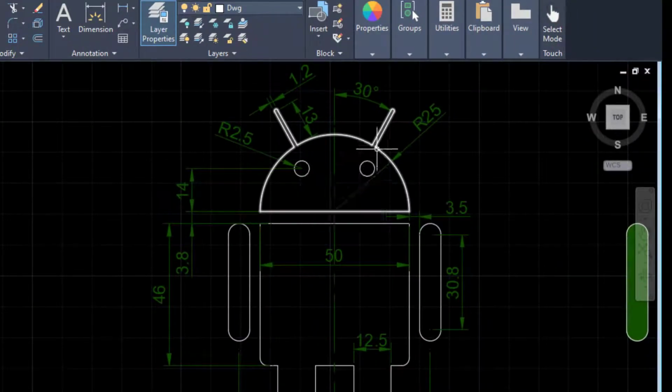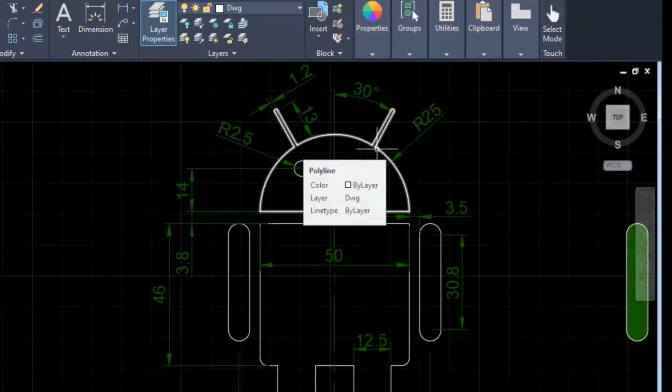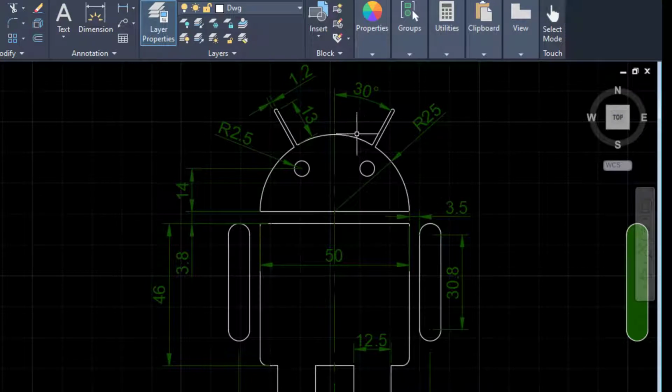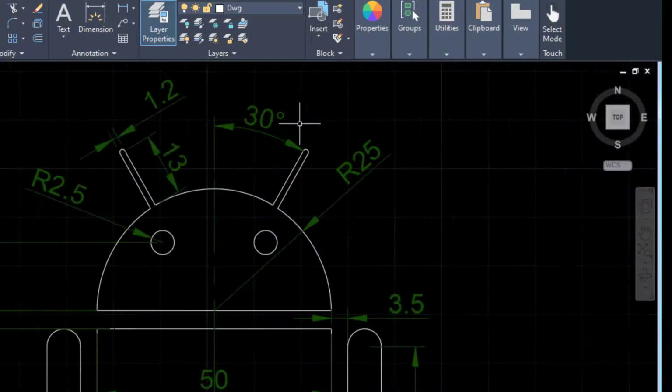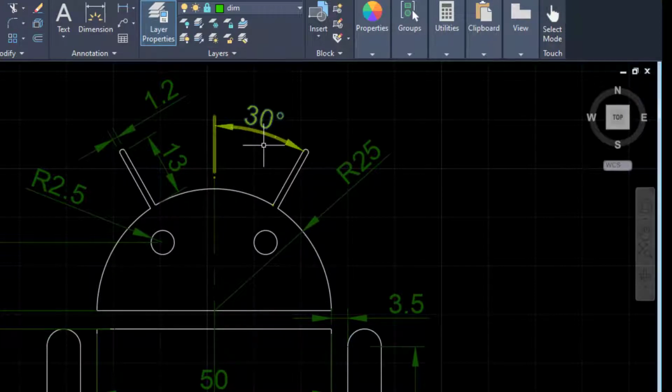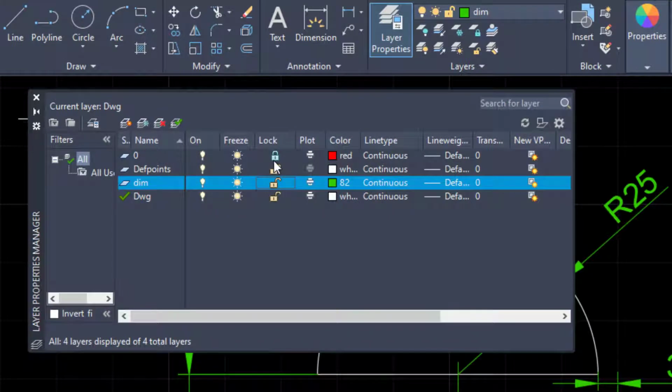This is especially used when you want to still see the relationship those objects in that layer have with the rest of the drawing and make some modifications. If you don't want it to disappear completely, then you lock it in place. It will be fixed such that I can't make any changes to it. All the other layers will be unlocked and you can edit them, so that as you edit, you can see how the relationship between objects in those two different layers will change. So I can unlock this one.